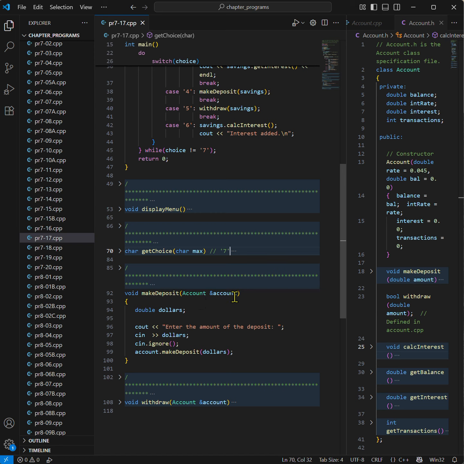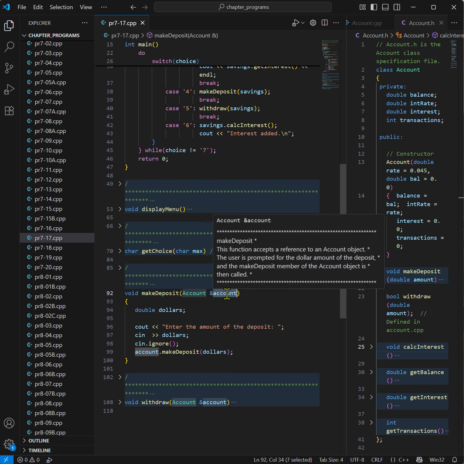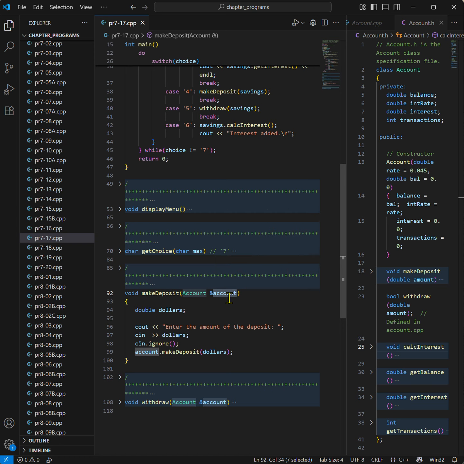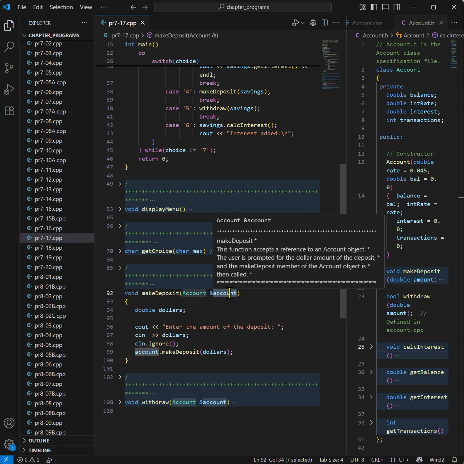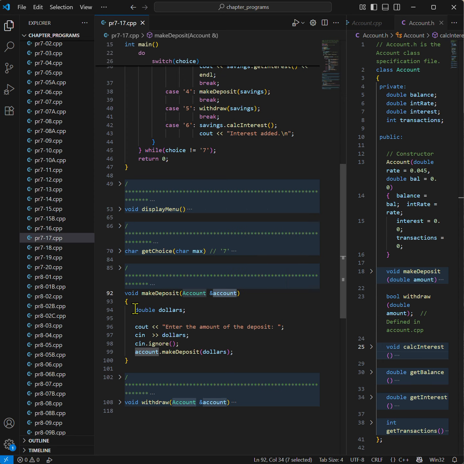Make deposit. Over here we send it the account object. In this case it was savings, but over here it is going to be called account. Over here we have to define the variable dollars, so we can ask the user for it.